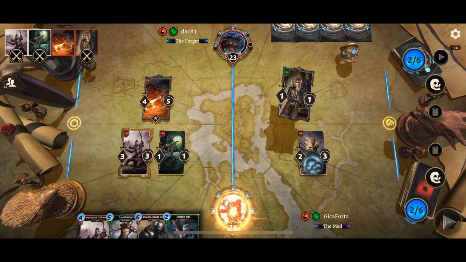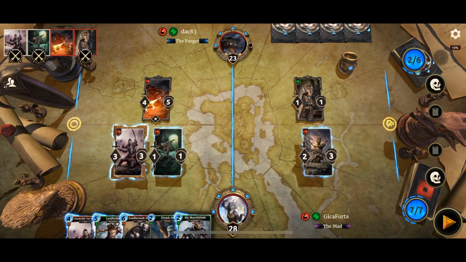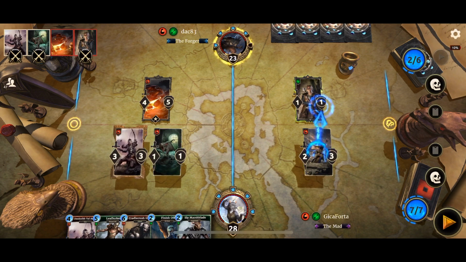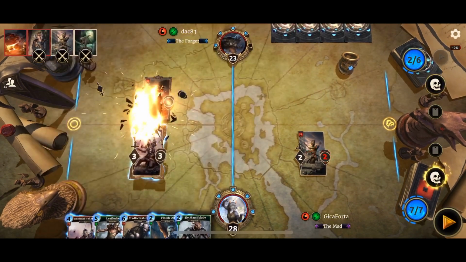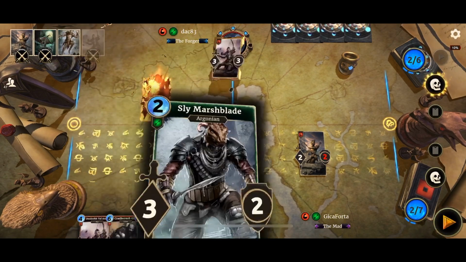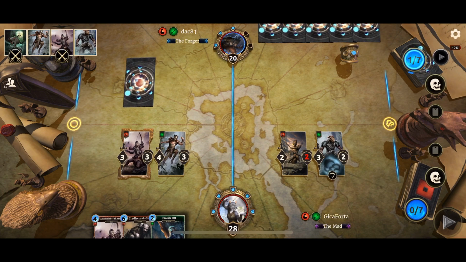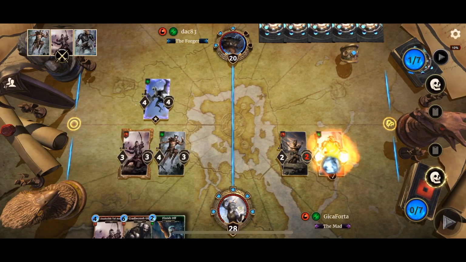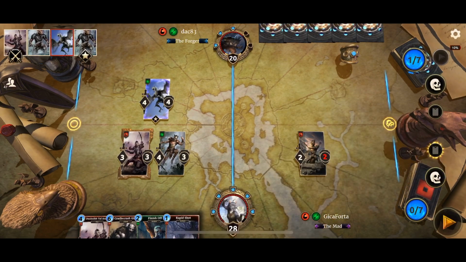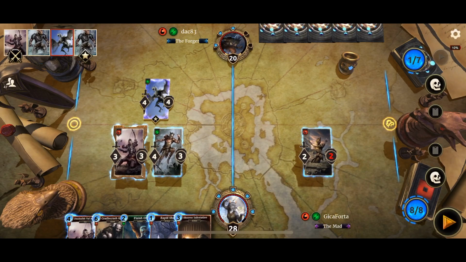Flame Spear Dragon. We can get rid of that pretty easily. Just throw that Skeever and Leaf Lurker. And then we can go face and drop Sly Marshblade. Let's start drawing cards. Opponent has a lot more of those than me. Sheer Point Dragon. Thank you. Rapid Shot. Rapid Shot and Finish Off.